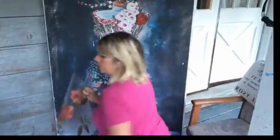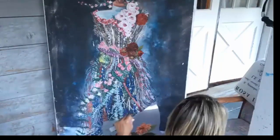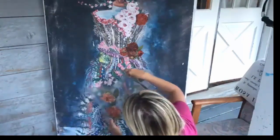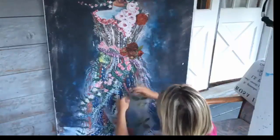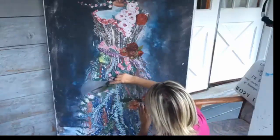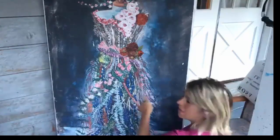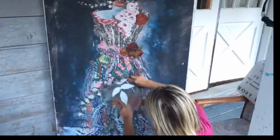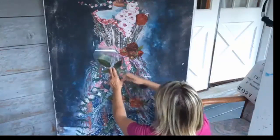I'm going to get down here and I hope you can see down here. I just used some green tape. I had some around. And I think I'm going to add a couple of these roses. Maybe I'll drop one down here. Can you see what I'm doing here? Maybe I'll drop that rose right into this spot here, right there. Ooh, maybe I'll drop that one instead. I'm just going to drop it in there as if it had already been there.